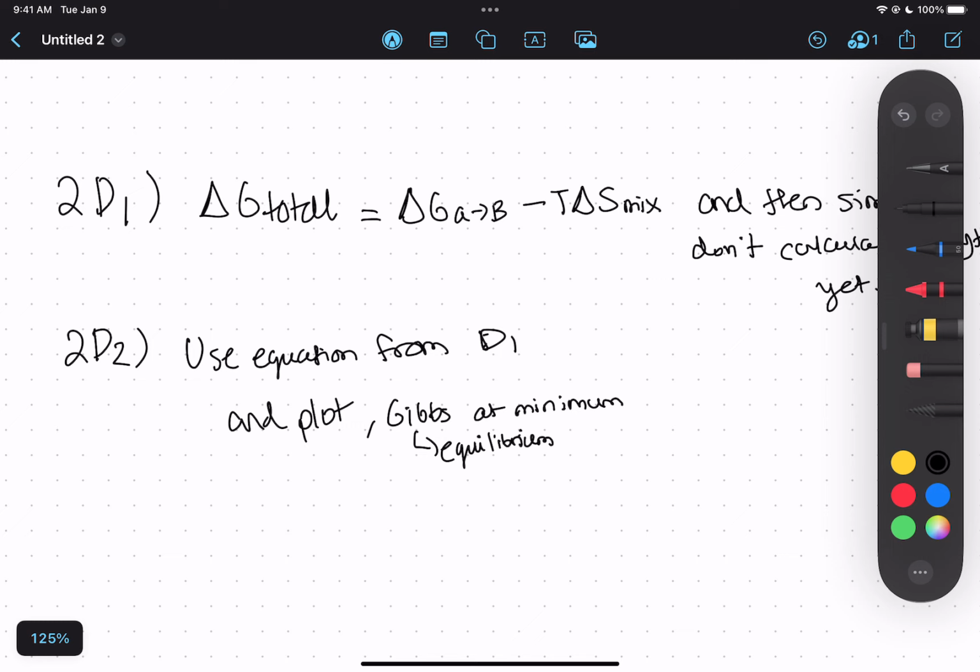Like I said, I will make sure to finish up the content review and have the PowerPoint for that uploaded, so you guys can use that for review, and hopefully I'll try to figure out some more of the concepts to make sure you understand the background of what's going on.